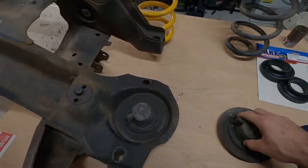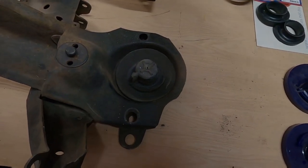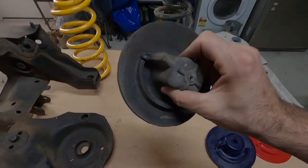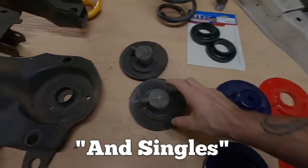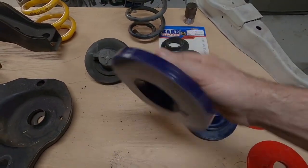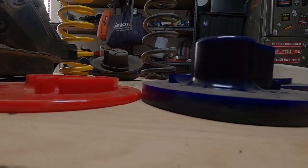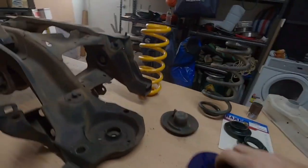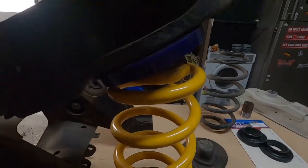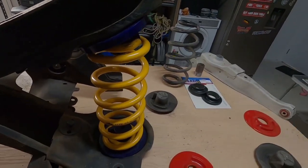That's the factory rubber spring seat that sits in the cradle and lower control arm. Some I've seen are rubbed down to bare metal - replacement is about $40 from Jefferson Forks and they only come in pairs, one pair per side. Super Pro make a raised version that's 10 mil higher. There's also a Nolathane standard replacement which is thinner. The seats locate with a tab that slots into the cradle. With the 10 mil spacer top and bottom you get an extra 20 mil, which we confirmed gives exactly 20 mil more lift.